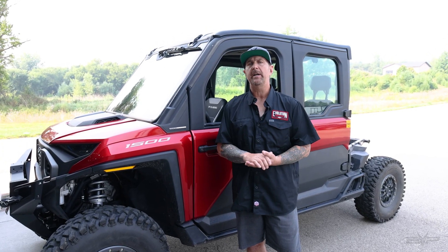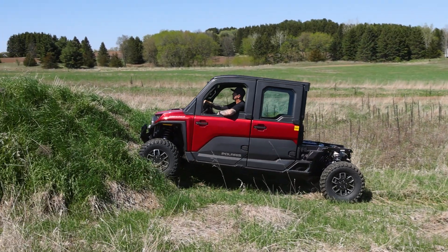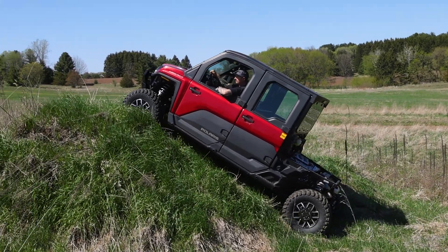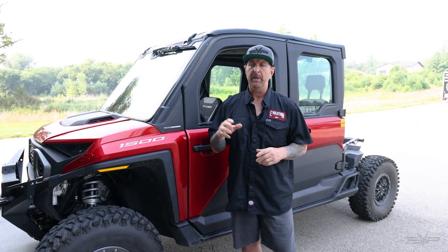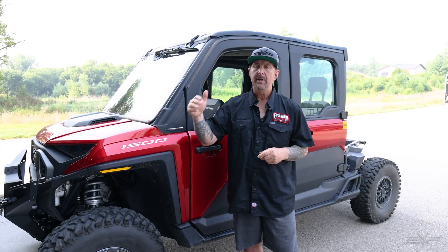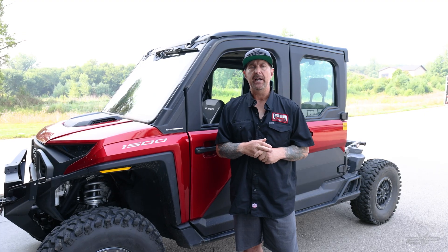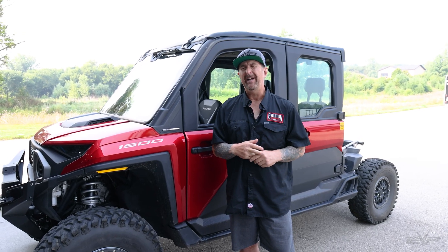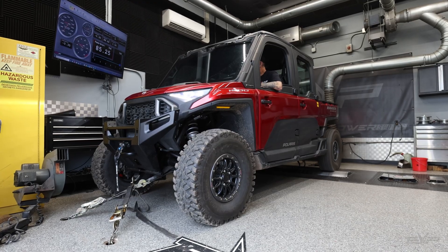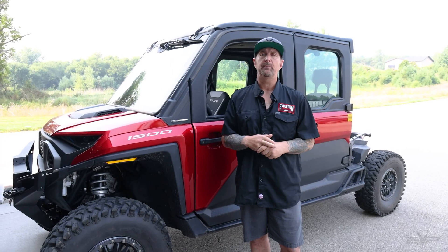The electronic CVT was a new project for us, so there was a pretty steep learning curve in figuring out how to tune that to get the most out of it. Most of the time was spent between those two modules, really trying to extract all the power we could and increase the top speed, because the thing maxed out at 62 miles an hour stock, which not a lot of guys were happy with. So we spent about three months solid tuning it, making sure we got the most out of it and customers will be really happy with the results.